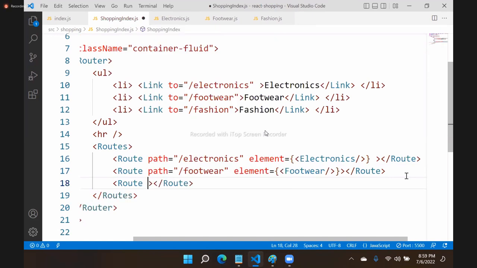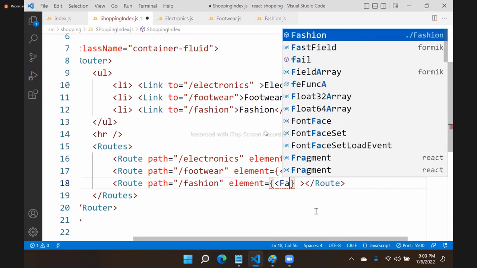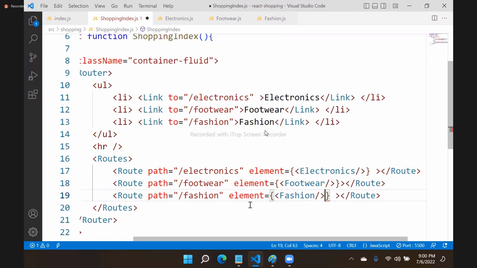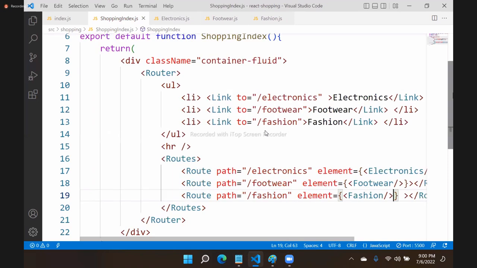Route, and this is the path, and we define here slash fashion, and the element. So what is the element? Element is equal to which element to render here? We have a Fashion element to render here. All these are defined. Now our component will start with this.